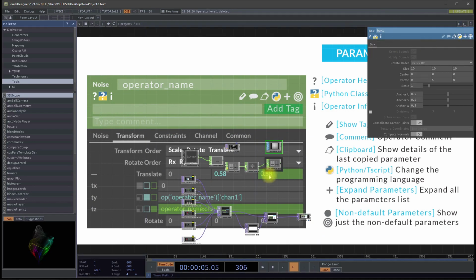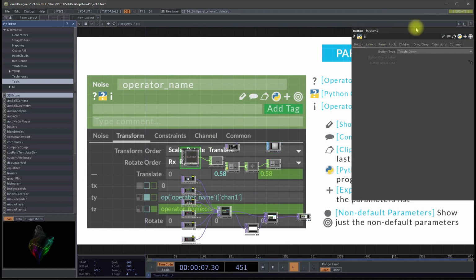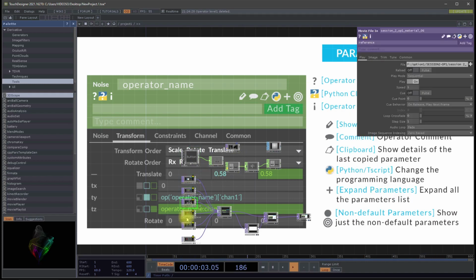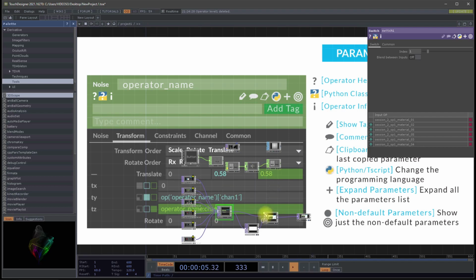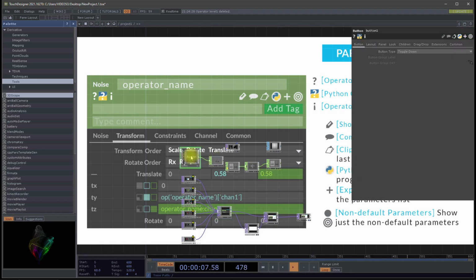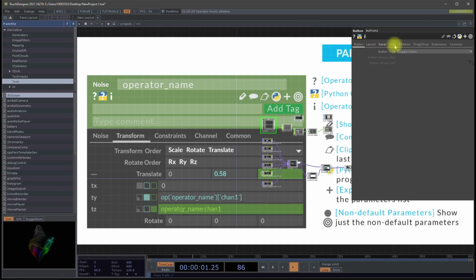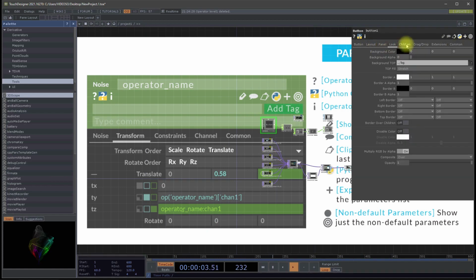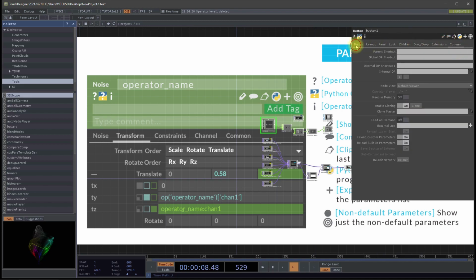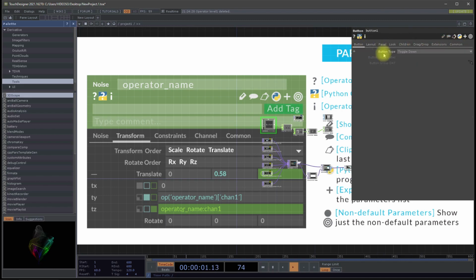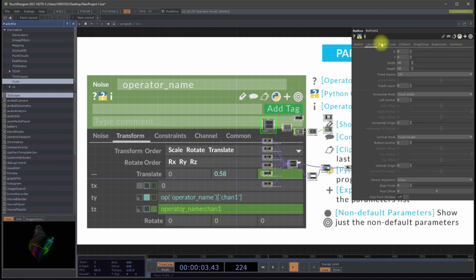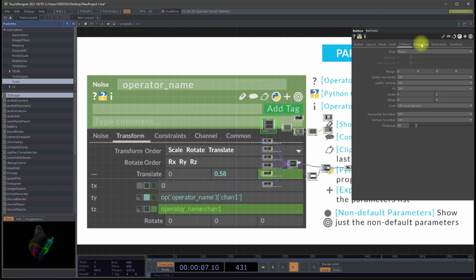We are also after that going to find, depending on what kind of operator we are using and also what family it is, these pages. This is the name of every button here. Every element here in this row is called a page, and every page has different parameters, and it's divided depending on the function of those specific parameters. So in this case, for example, I have button.